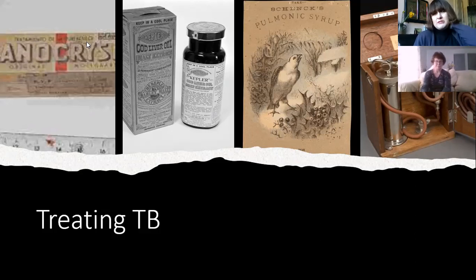And here is the artificial pneumothorax machine, which really grew in popularity in the early 20th century for pulmonary TB. If you read biographies of people who were in these early working class sanatoria in the early 20th century, they will talk about the artificial pneumothorax machine with a great degree of fear, because the idea was that you needed to rest the diseased tubercular lung. So they would inject your lung, often without anesthesia, and they would artificially collapse it. And it was, by all accounts, a very painful and quite traumatizing experience for those who underwent this procedure.